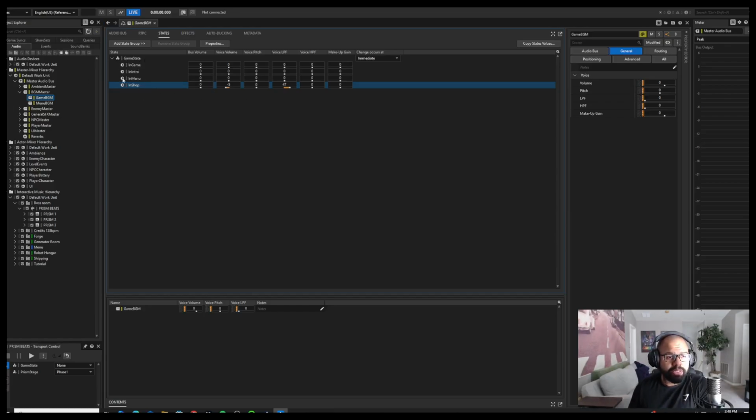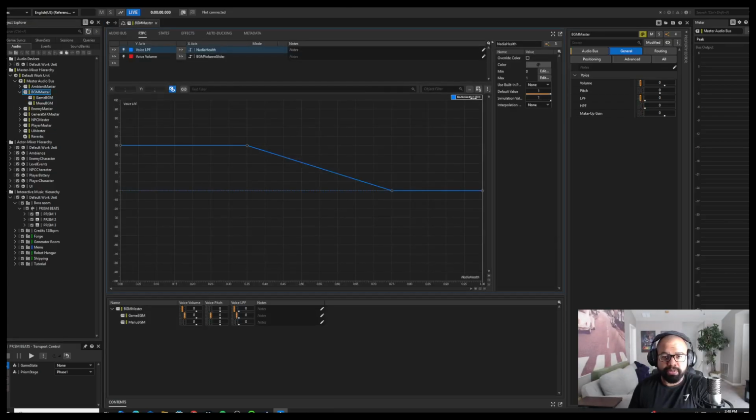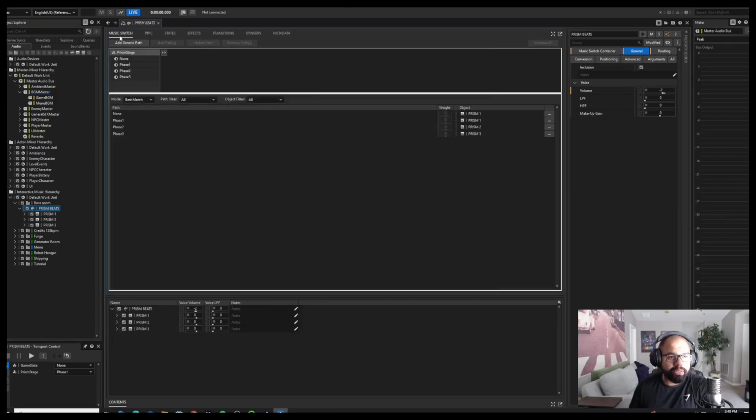But player health is still a thing. If you die in the boss room, you're going to get low passed and go to restart the game from the beginning in traditional roguelike fashion. So our switch container is controlling whether we're in phase 1, phase 2, or phase 3.